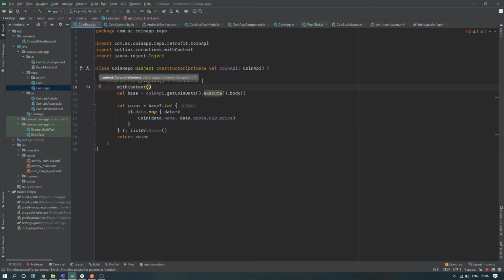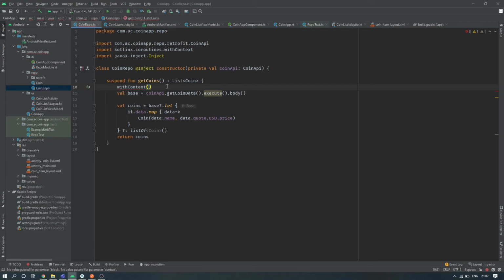With context, we now have to specify which context we want to use for this operation. So coroutine context is nothing but a combination of the coroutine name, the job, and the scheduler that it runs on. So I'll just update it.